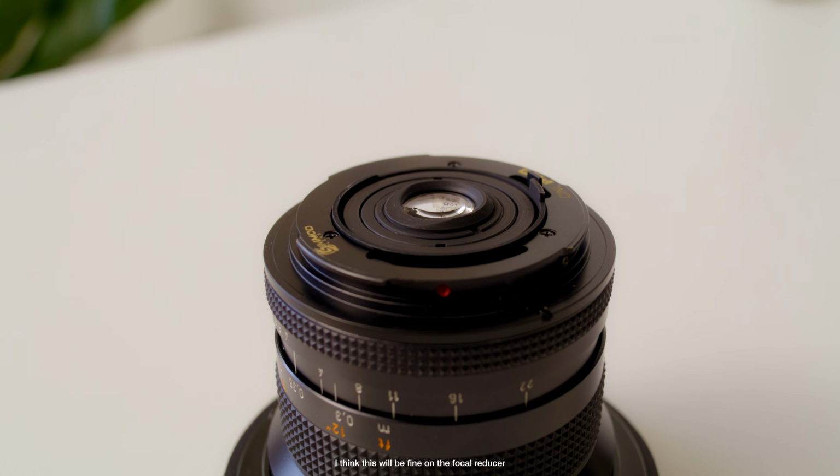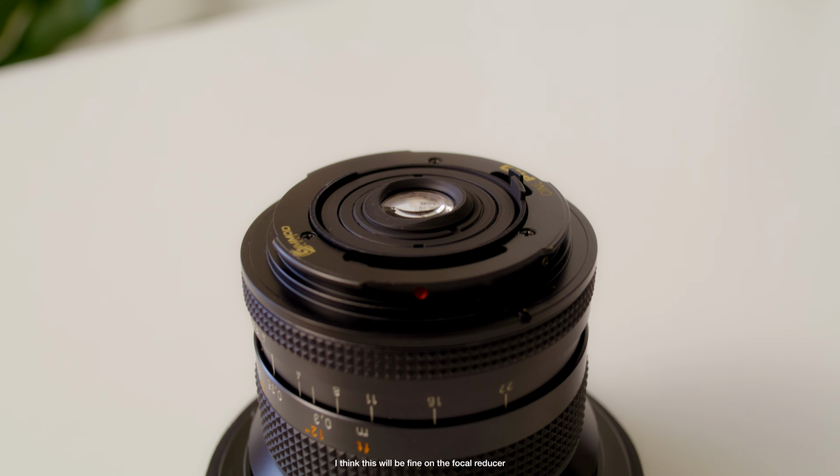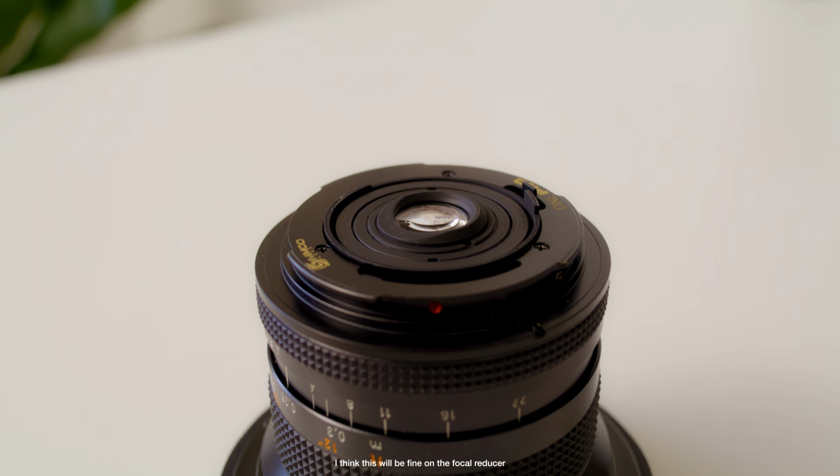This lens covers full frame, so it covers my Komodo X and my Sony FX3. I didn't get to try it on my C70 with the focal reducer because I sold it back in December. I've heard that certain lenses don't work with the focal reducer because the rear element is pretty seated far back. So I would research that before throwing it on. I did hear a couple of things about it not working with focal reducers.